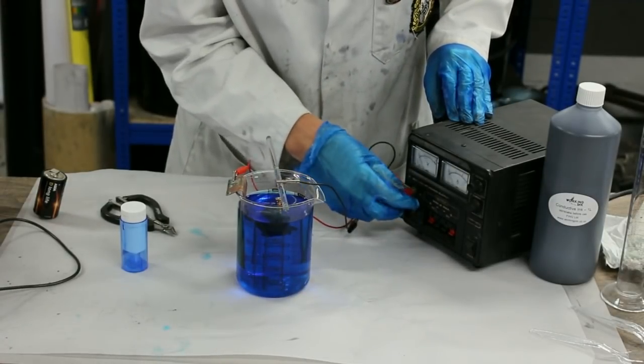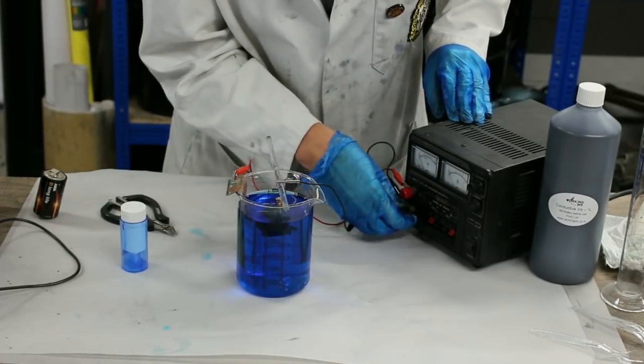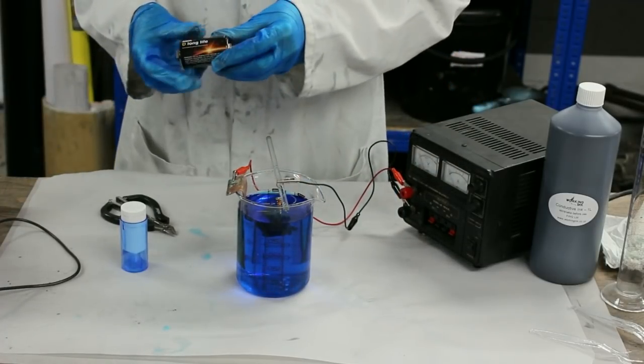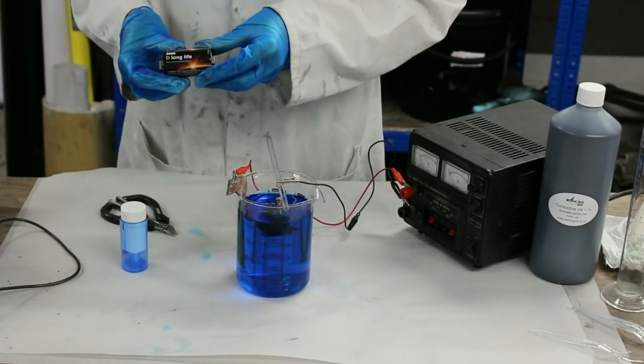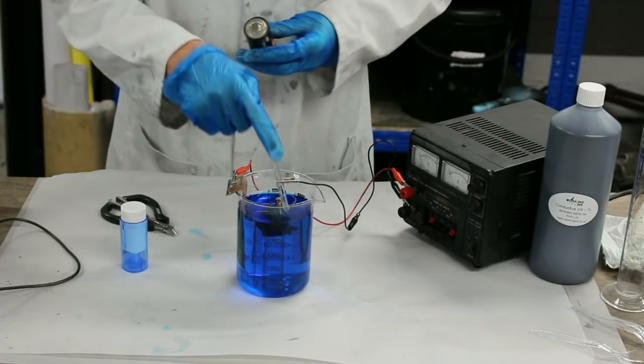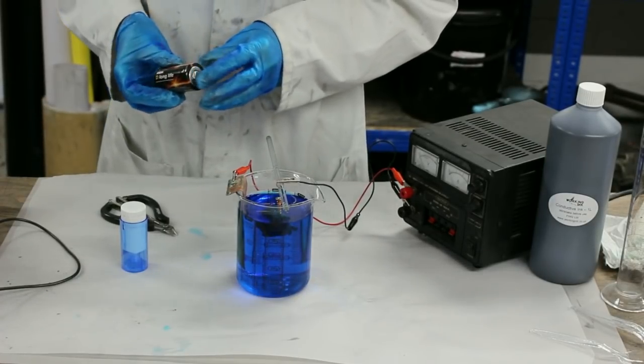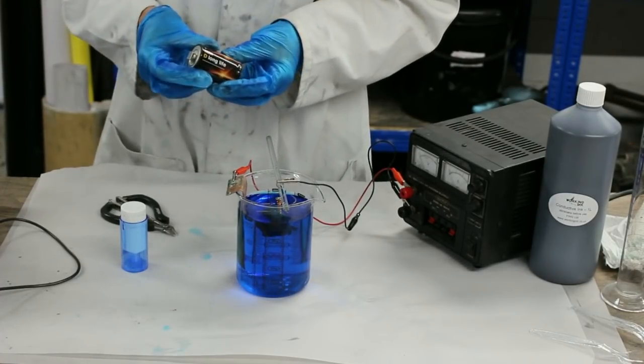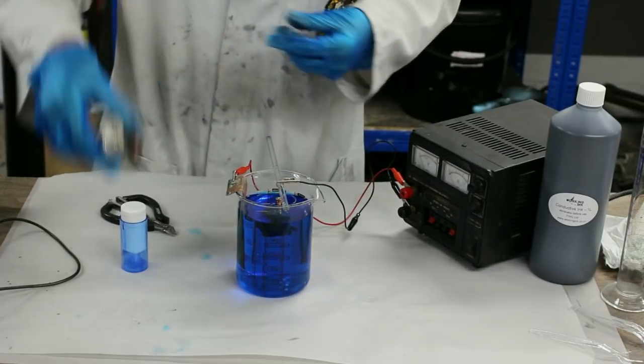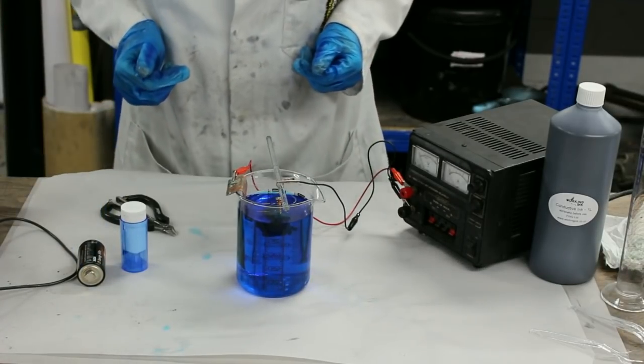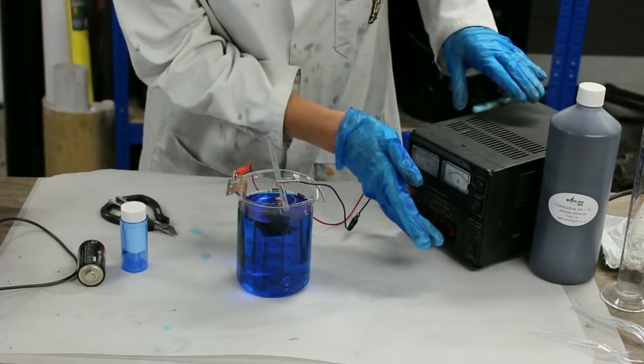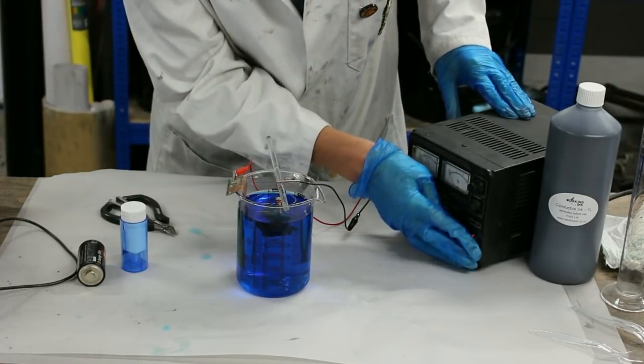So I'm using a DC power supply here. You could also use one of these 1.5 volt batteries and then attach the alligator clips to either end. I've put back magnets on the end here but you can tape them. And that's all ready to go, so I'm going to switch it on and that should be turned the volts right down.